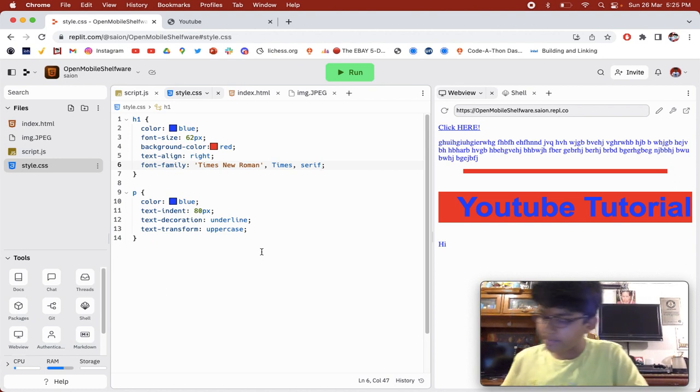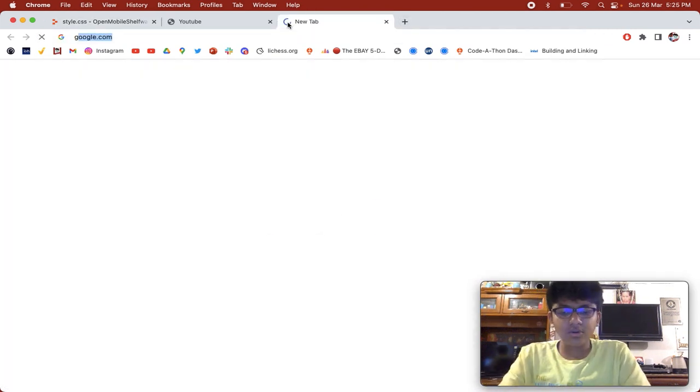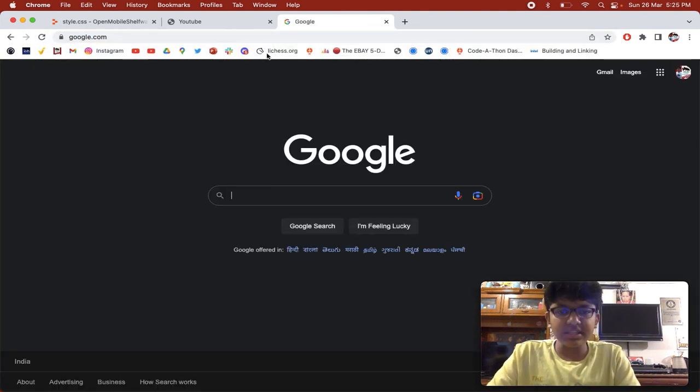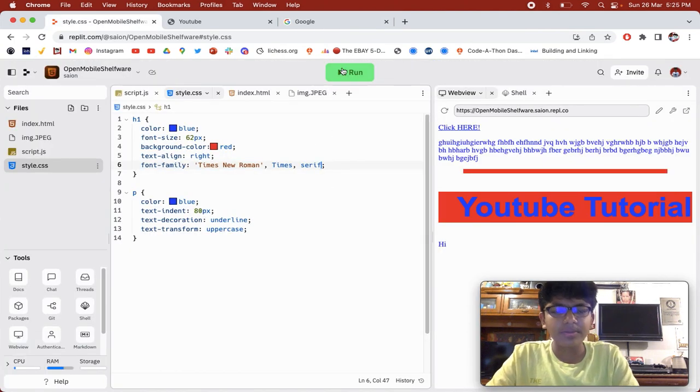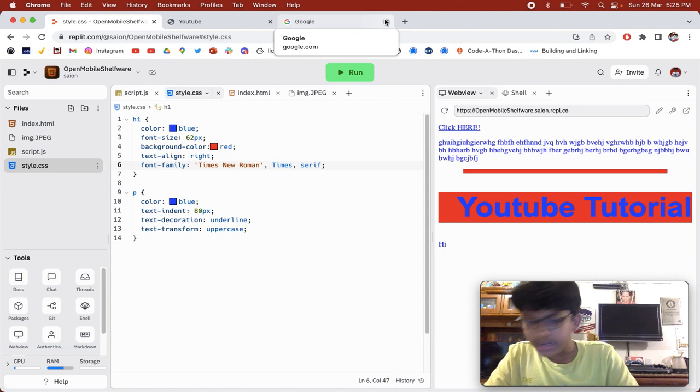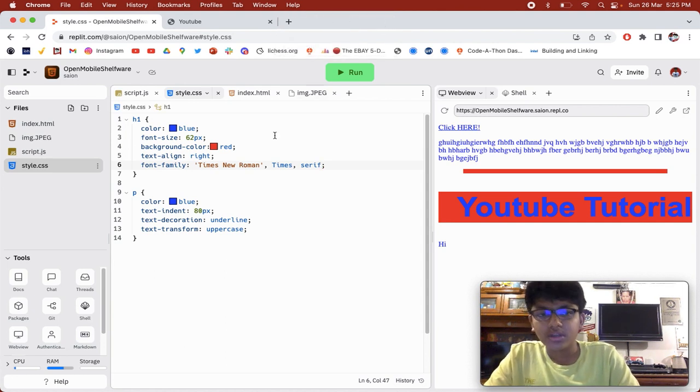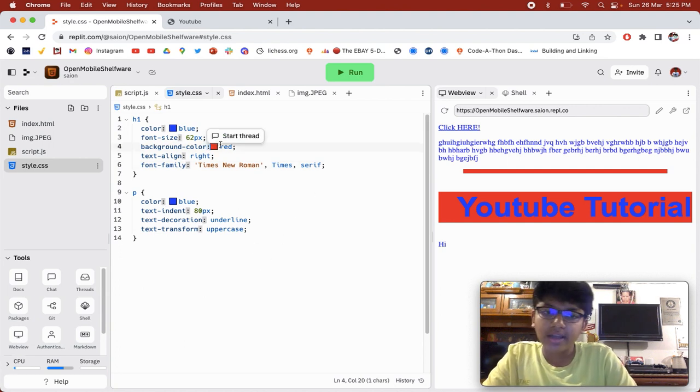Now let's move to the background properties on your page number 87. Background properties are used to make changes in the background of a web page. The various background properties and their values are given in the table. If I go to Google, you see this black background. How is there a black background? Using the background properties, we can change the background of a web page. So first of all, let's say background color, and let's change the background color of our h1. We have already given the background color property. This is there to change the background color of a text or a web page or some element.